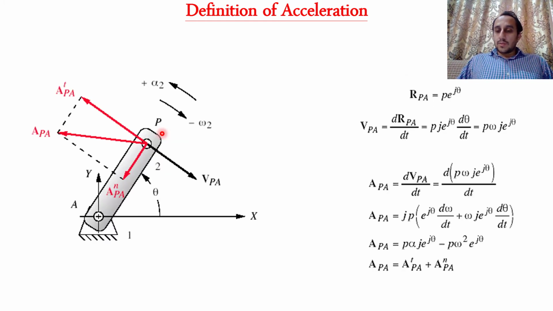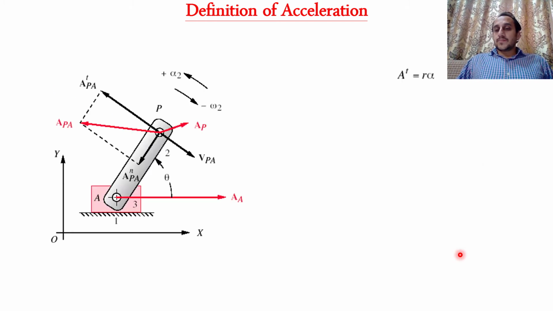प्रीवियस स्लाइड में अगर मैं दिखा सकूं आपको, सो दिस वन, ठीक है. सो ये θ की टर्म को अगर आप at this point of time ignore कर दें तो what will happen? The tangential component of acceleration is equal to the magnitude multiplied by angular acceleration, whereas normal component is equal to what? Is equal to magnitude of the vector multiplied by square of angular velocity, ठीक है जी. So these are the two components of acceleration, tangential and normal component. Normal component is also known as the centripetal component of the acceleration.